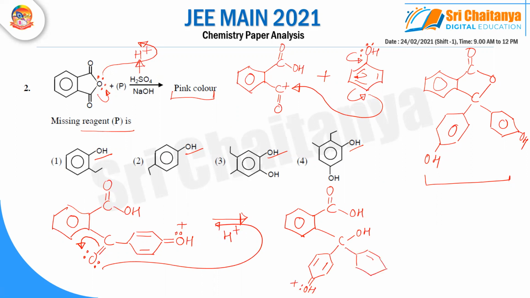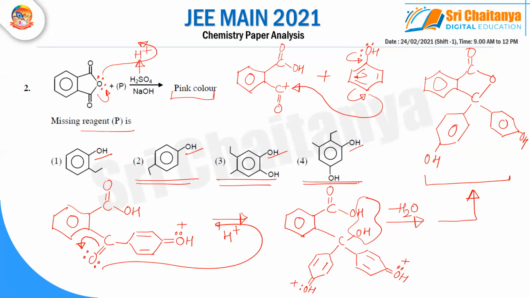Now these two rings, initially they were aromatic. Now the aromaticity is lost, which is not favorable. The aromaticity will be regained, and there will be a loss of a water molecule from here as well. And if you try to understand, you are going to get something similar to this particular structure, which is my phenolphthalein. So the key here is to understand the attack is going to happen from the para position with respect to the OH group of the benzene ring. And in these options, option 2, option 3, option 4, the para position is occupied. So we are left with only option 1.